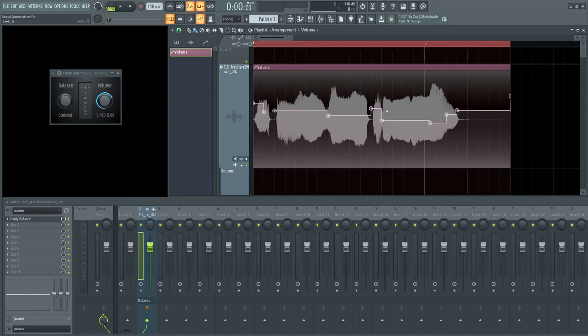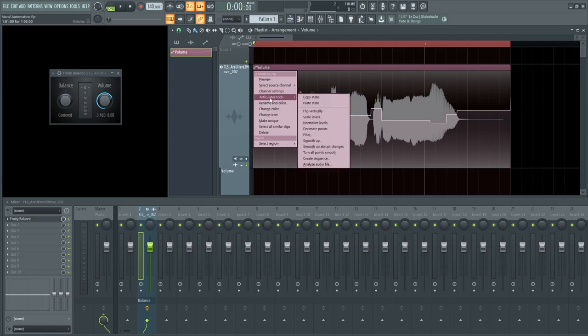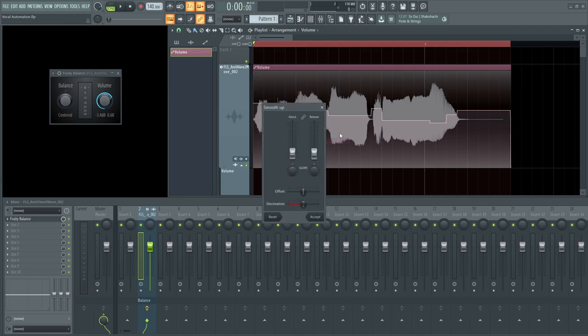So let's say this is our vocal. I generally want to go a little bit deeper than that, but this is just demonstrating the workflow. So let's say we're done. This is what we like, and we hear little pops, and we like what we did, but it's just too jagged. It's not smooth enough. We want to have a little bit of fade ins and fade outs of these lines. So what we can do is click this little button here at the top left of the automation clip, go to automation or articulator controls, and go to smooth up here.